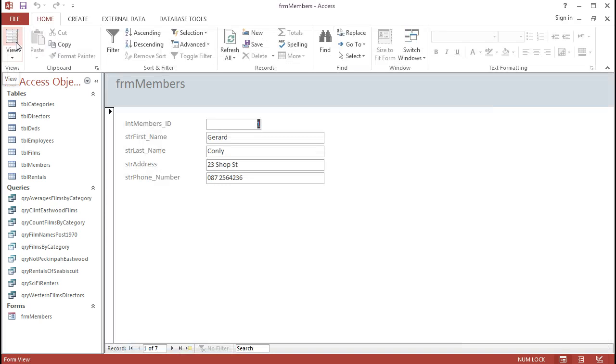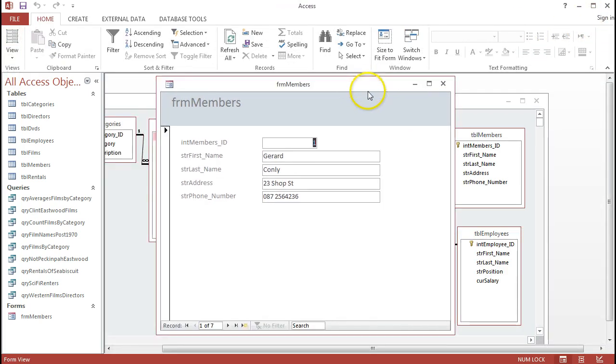So I'm clicking on the view there, and we can see this is a maximize view. Let me just minimize it there. That's what we're looking at the moment. Now we can see that to navigate through the different records in this particular table that this form is based on, we have a navigation bar at the bottom, and I can click forward or next record to go through the different members. I can click to go to the last record, and I can click on this new blank record to bring me into the end of the table and add in a new record, a new member record.